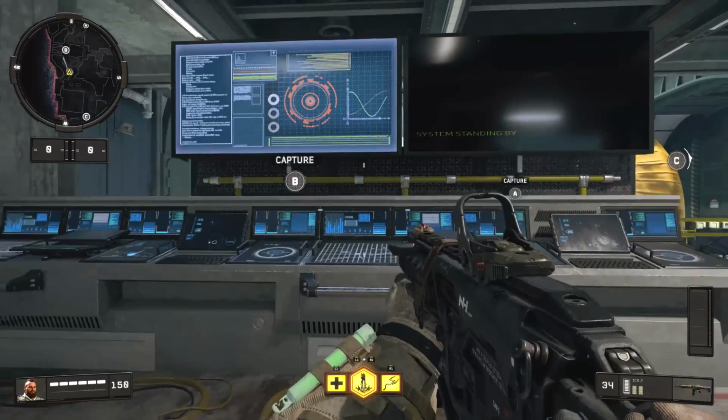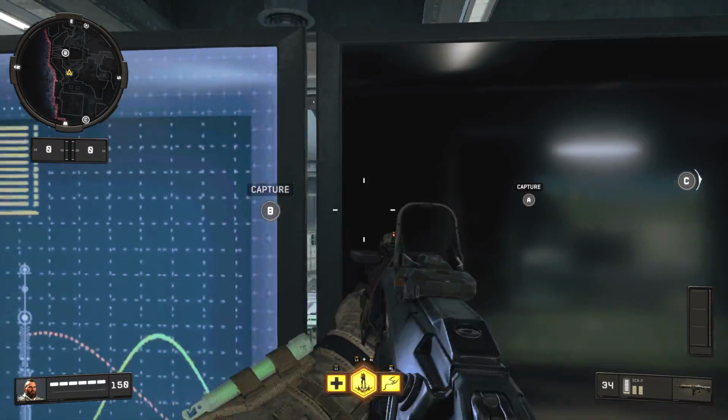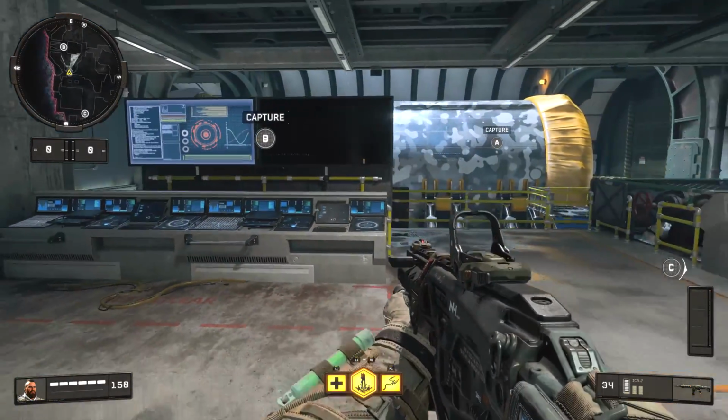I wouldn't necessarily camp there all game, but it's just something to know about if you want to challenge people that are in that window, or if you want to check that window safely. Let's just say you come in the room right here.